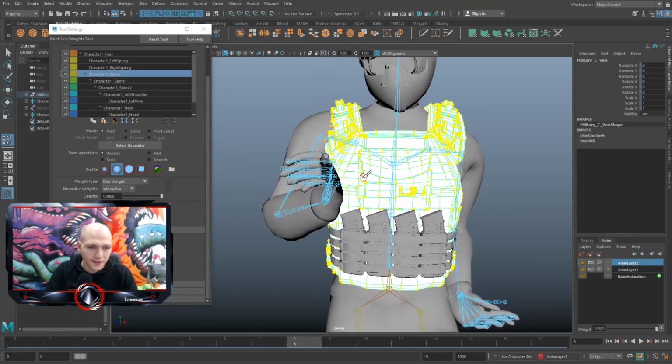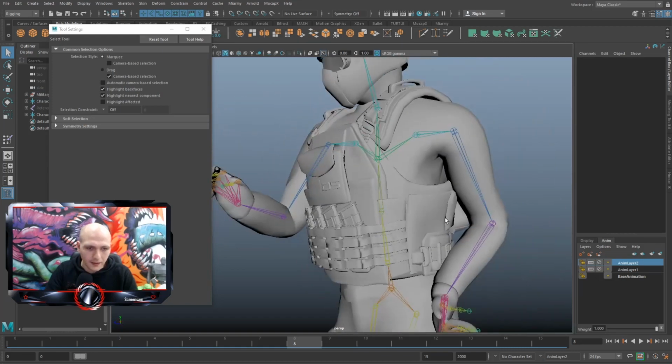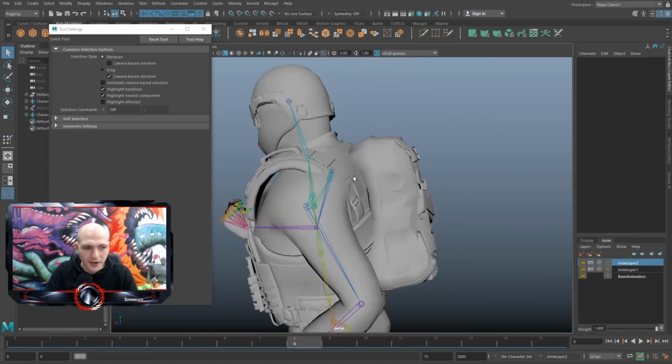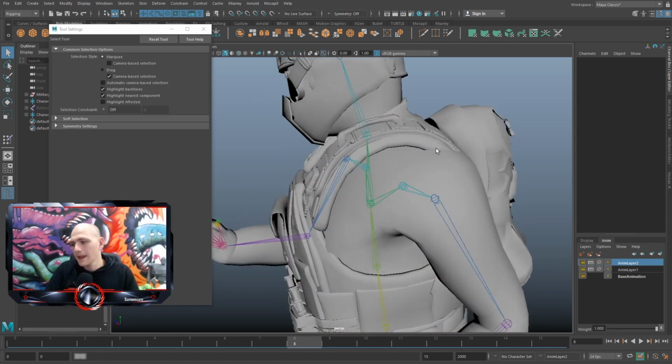So you can see here that now my model is fine, but it doesn't have any interaction with the other bones. It's a problem when you're creating for games and for films, because of the motion. I'm going to fix this problem with blend shapes.